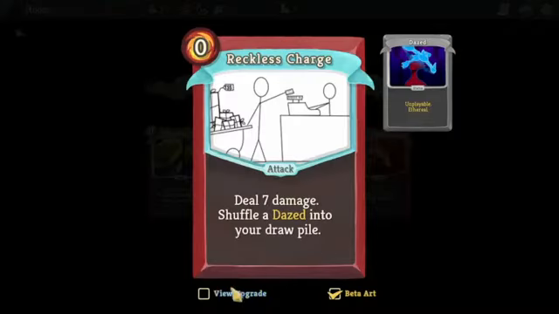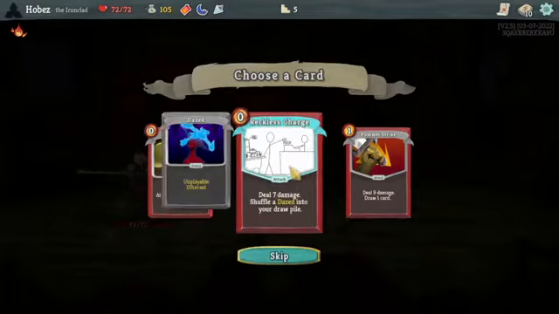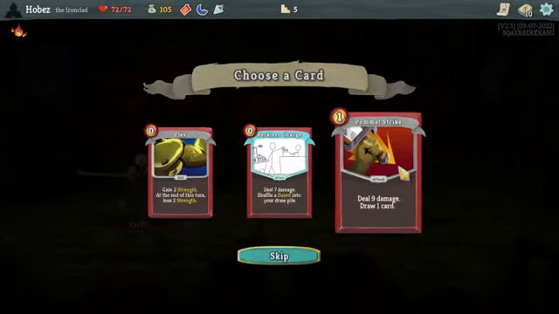Reckless Charge is 7 or 10 damage for 0, but shuffle a Daze in your draw pile. That's kind of like deal 7 damage, draw 1 less card at one of your turns in the future. It's okay, but we don't have stuff like Evolve, which makes it so you draw extra cards when you draw statuses like Dazed. That is what I really want before I start adding Reckless Charge. Or we could do another Pommel Strike.